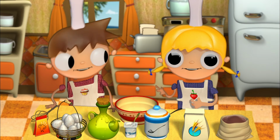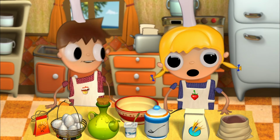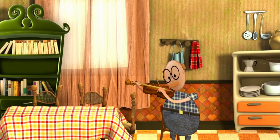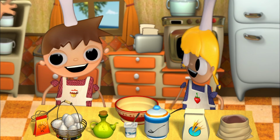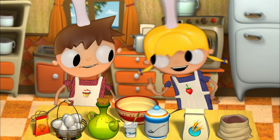Now let's get started. First, we asked our grown-up to preheat the oven for us to the temperature of 350 degrees so that it can start heating up. Grown-up! Can you please preheat the oven to 350 degrees? Pretty please? Thank you! Let's begin! We grab a bowl and we drop 3 eggs into it.